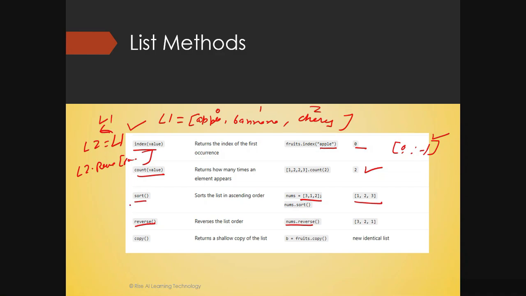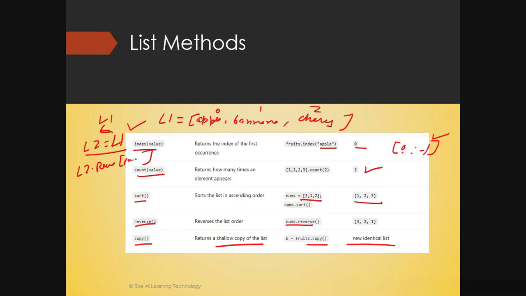So to avoid this kind of problem, we use the copy method, which will return a shallow copy. Then it will not impact the original list, and whenever I say copy, it will assign the new identical list of whatever list I created.